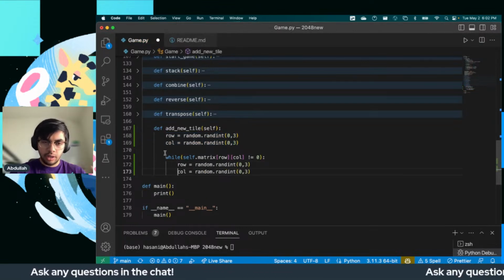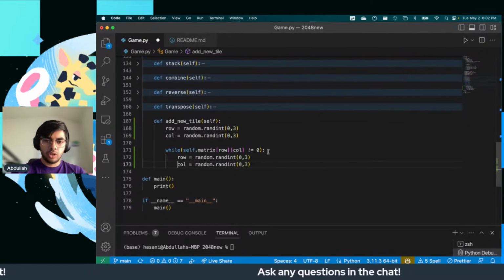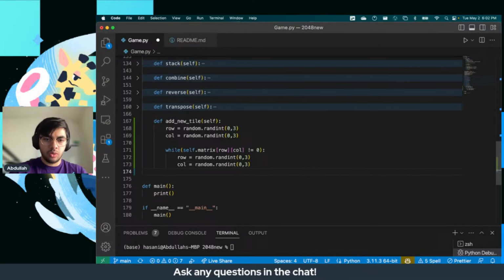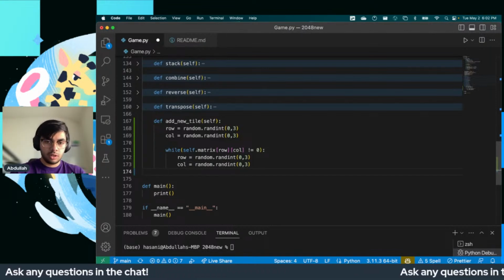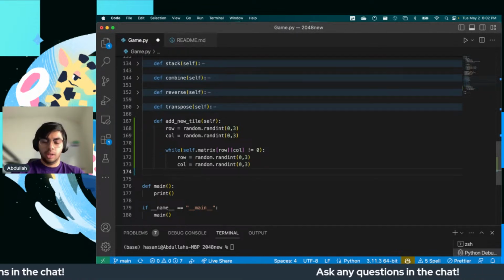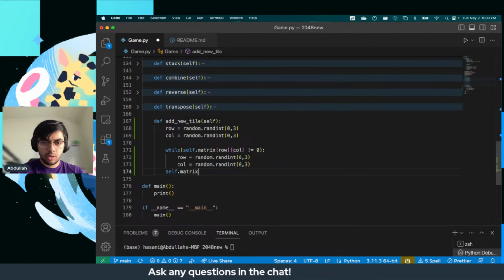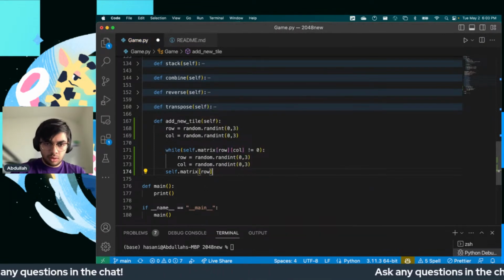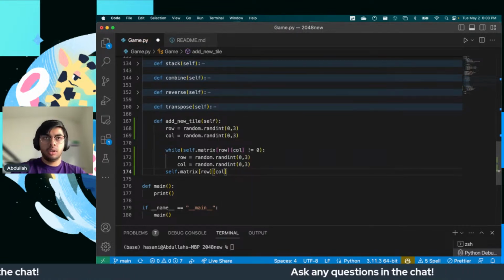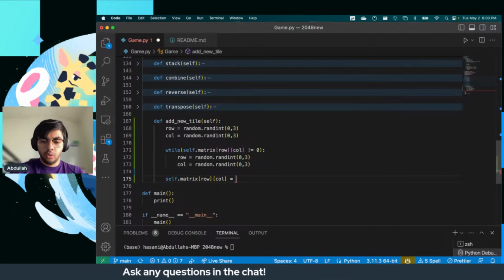And because this is during the game, you only spawn one tile, right? So 1 or 2, so it could be either. In this case, you would check if there is a spot open, and if there is, then you would update the matrix, self.matrix, and at the location of row and column, you want to either put a 2 or a 4.